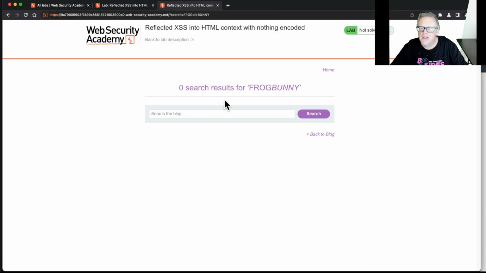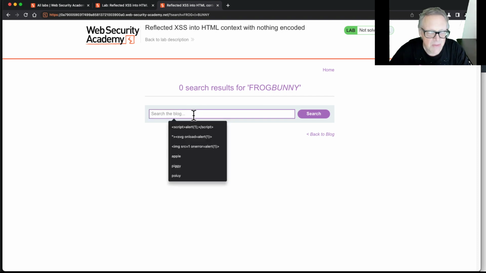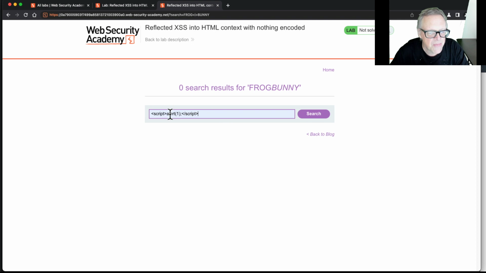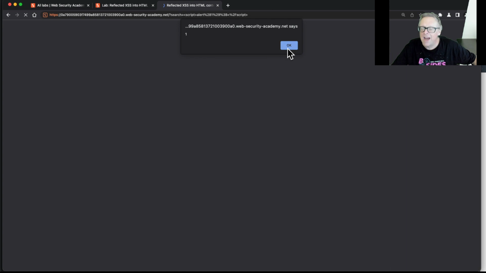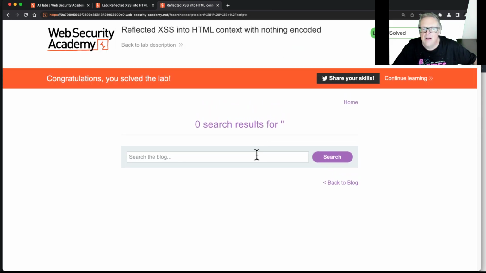So that suggests that they're letting me put in tags, and they might even be letting me put in script tags like this. So I can put in script alert(1) /script, and if that's allowing me to put in active content, when I search, it will pop up a box. So I can execute scripts, and this is, of course, bad in one sense, because just like all the other command injections we've talked about, it's letting the user put in data, which is then interpreted as code to execute. But in one sense, it might seem harmless because all it did was reflect back to me. So all I did was run scripts in my own browser.